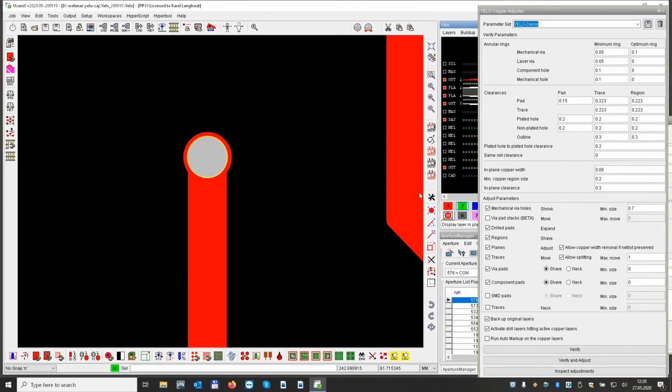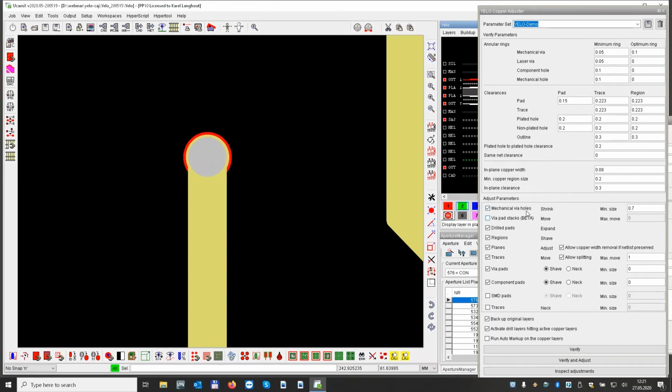Also very interesting is that if I take my original layer and put that one in green, you can see that in this case it also expanded the pad. So we already have two repair methods in this one situation.